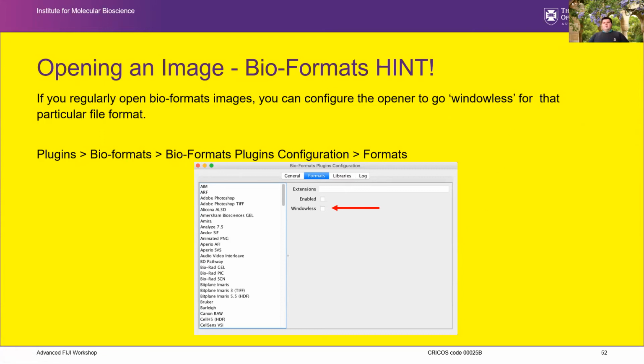So you can go into plugins, bioformats configuration, go to the formats tab and scroll through the list. And if you're using, say, a Zeiss CZI image, you can find the Zeiss CZI and tick windowless. That way it won't pop up that opener window for every file. And so your script will run rather smoothly. That's a tip.